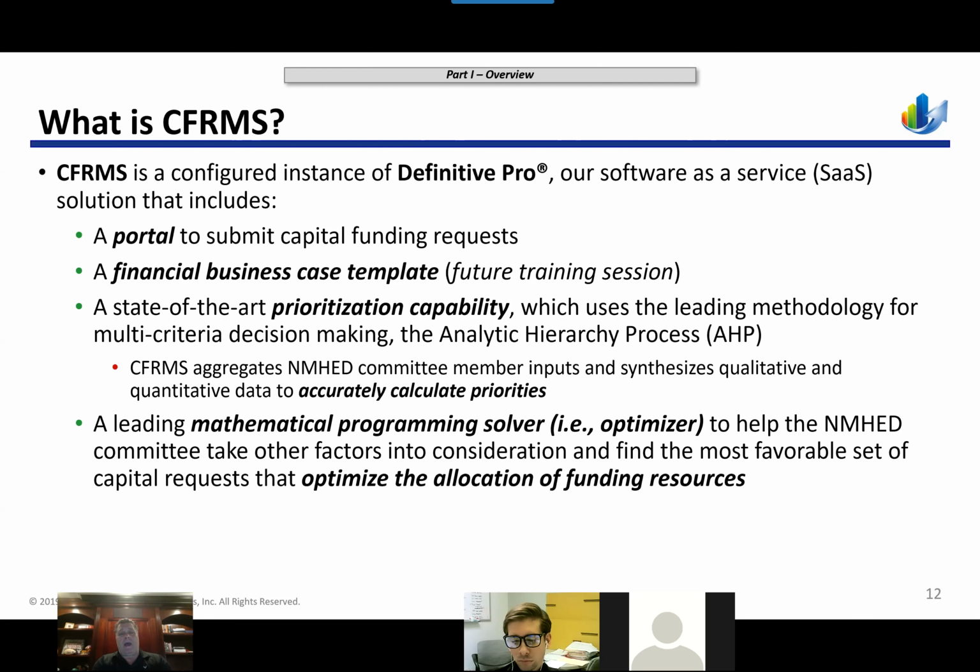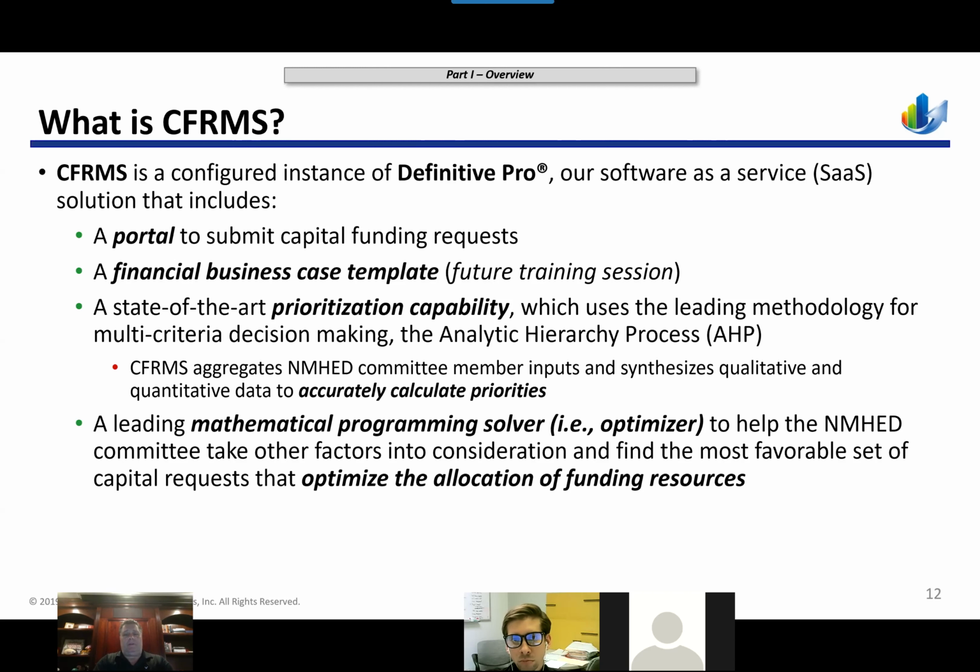And then from that, the committee can convene and go through a scoring process and an evaluation of the capital requests and arrive at a set of priorities that represents, from their perspective, what's best for the agency or for the department as a whole. So prioritization is a key component of this. Again, we're not going to be showing you that today.